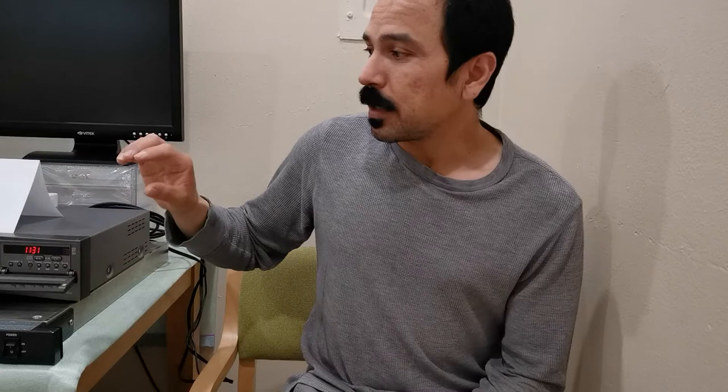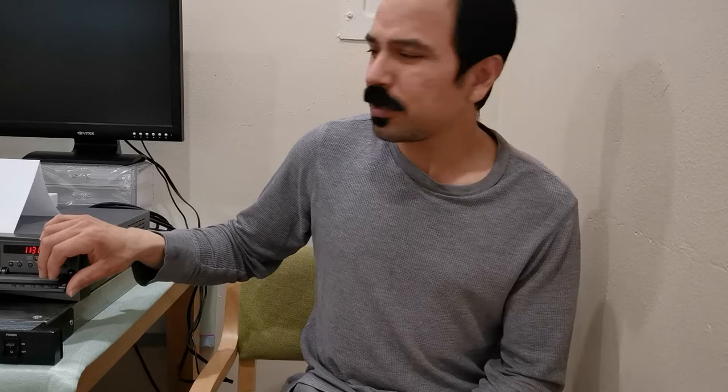I'm also going to disassemble the mastering recorder. That mastering recorder cost $6,000 back in 2004 — it was quite expensive. This is the playback machine, which was not that expensive — it only cost about $1,500. I use this machine whenever I view standard VHS videotapes and it has a superb picture. So let me go ahead and focus on these machines, which is pretty much why I make these videos. They're not really about me — they're about these very rare machines. I own many rare machines which I do plan to make videos for eventually.